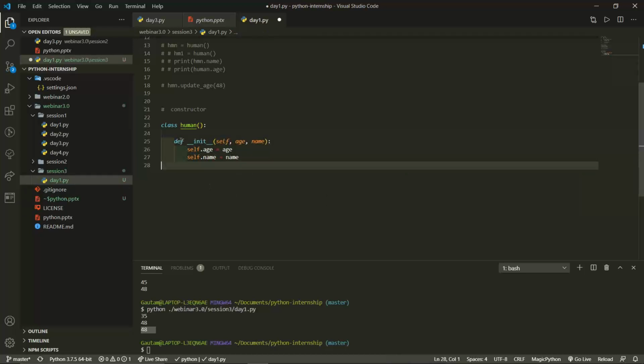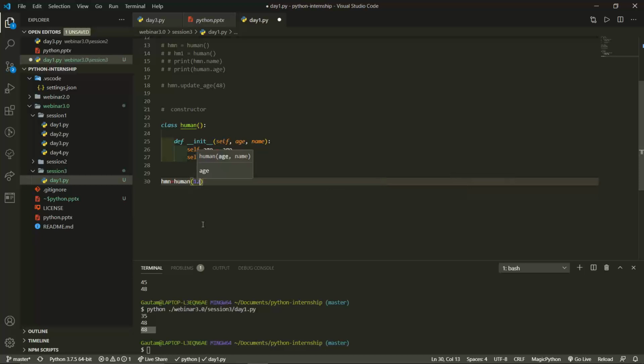That's it. Now I can access it globally and use it anywhere. Now if I want to create an object of this, like hmn = Human, I will send two values, first the age and second the name.